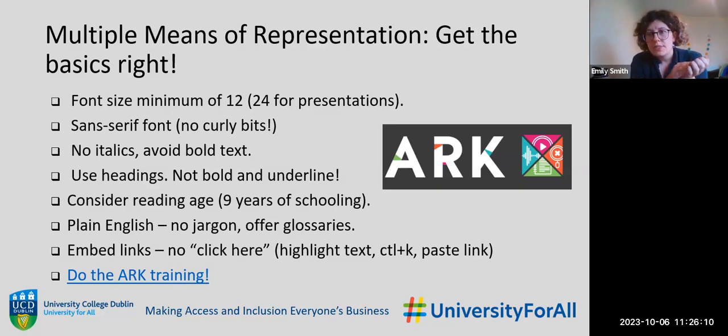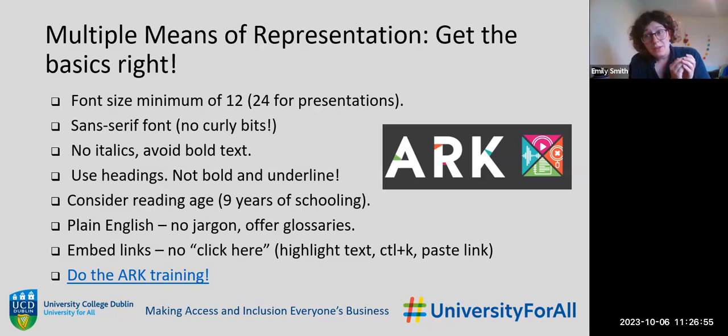Consider your reading age. This is something that comes up fairly often when we look at statistics around accessibility on our websites. The recommended reading age in the WCAG guidelines is 9 years of schooling. Someone who has attended school for 9 years should be able to read and understand the information in your document or on a website. You can get the reading age of your document using Microsoft Word, included in the accessibility feedback. It's also listed on Silktide, which is the accessibility integration on Terminal 4.